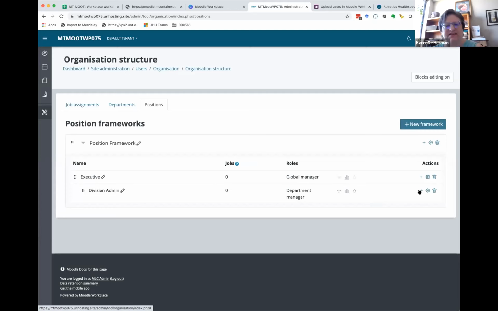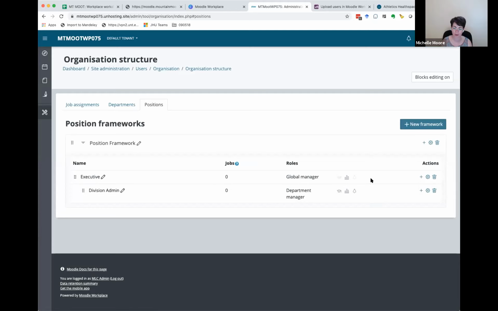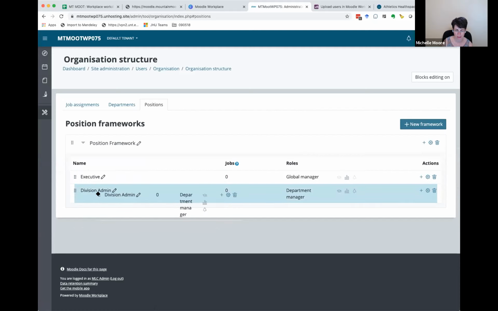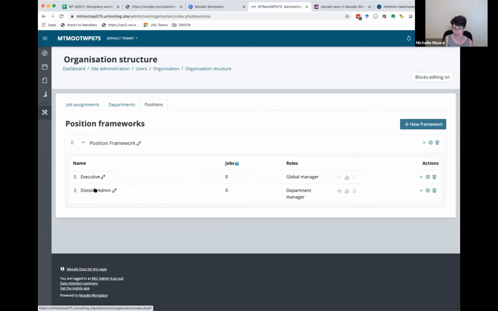How did you do that indent? Oh, so it depends on where I hit the plus sign. So if I hit the plus sign here, it's going to indent it below there. If I'd hit it here, then it would create it at the same level of executive. Okay, cool. Yeah, and if you get it wrong, it is possible to drag these and move them around. So now I've just made them at the same level. Sometimes you have to hold your tongue just right to get them to land where you want them to, but it is possible. So now we've got the division admin at the same level as the exec, but it's okay.